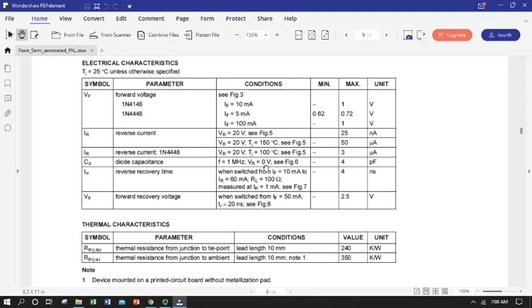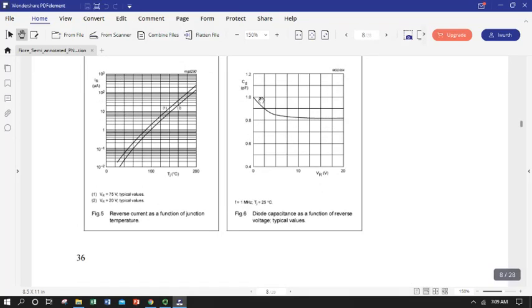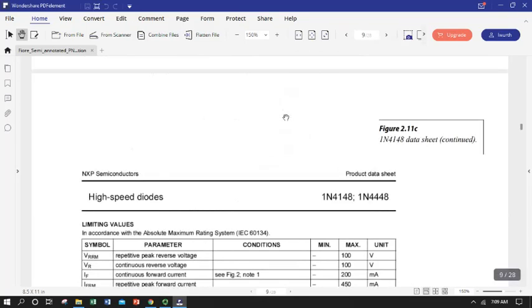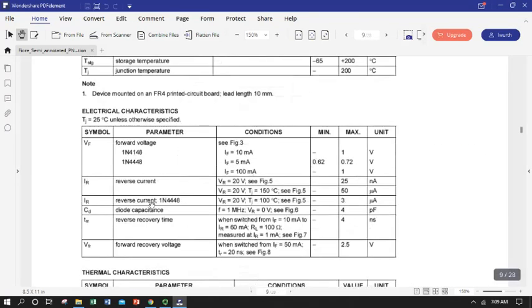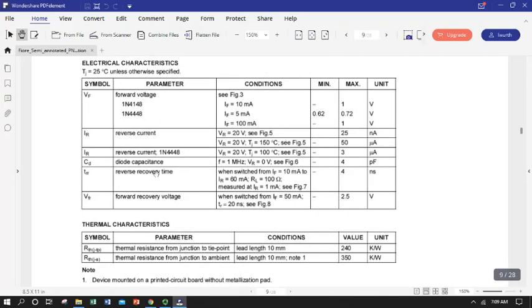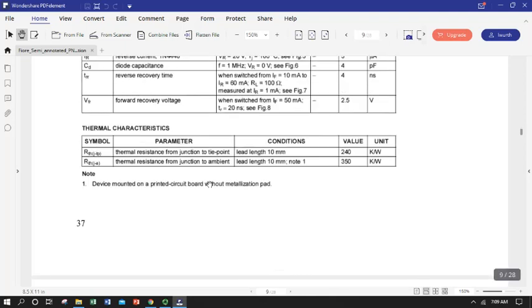With no reverse bias voltage, we have 4 picofarads. And then of course, if we want to see how that changes with additional reverse bias application, we would go back to this graph and call it out. So capacitance recovery time, this is for switching applications or signal processing, and that is related to the capacitance. We won't get into that in this course, but it'll be related to characteristics of op amps that we'll study in another course.